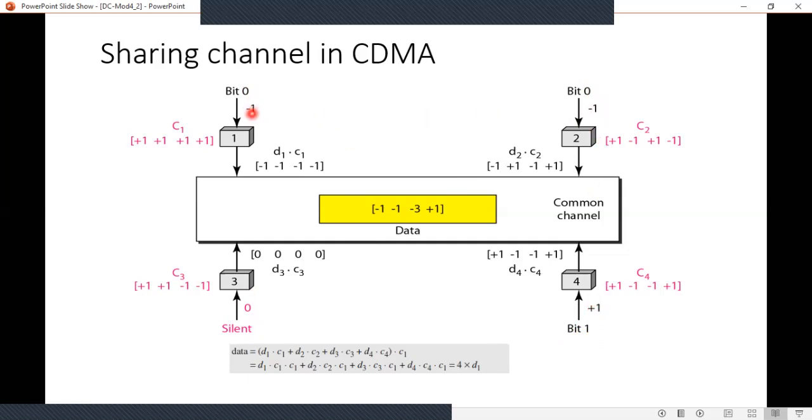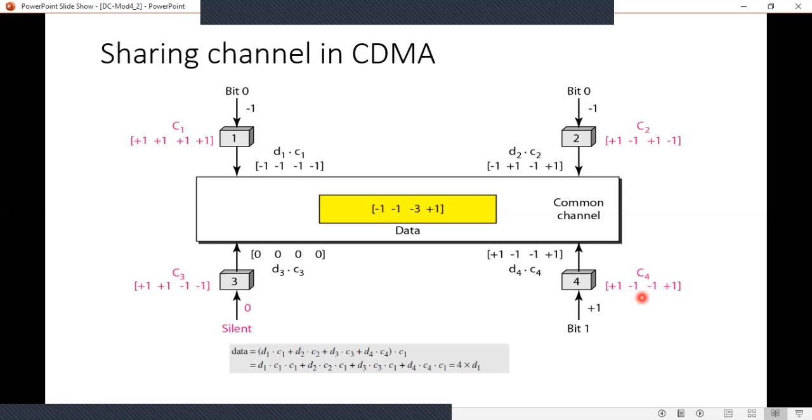Next, for each station you need a code, that is C1, C2, C3, C4. C1 is all +1. You have 4 elements because you have 4 stations. Code 1 is there, and for station 2 you have code 2, that is +1, -1, +1, -1. For station 3 you have code 3, +1, +1, -1, -1. And for station 4 you have +1, -1, -1, +1.